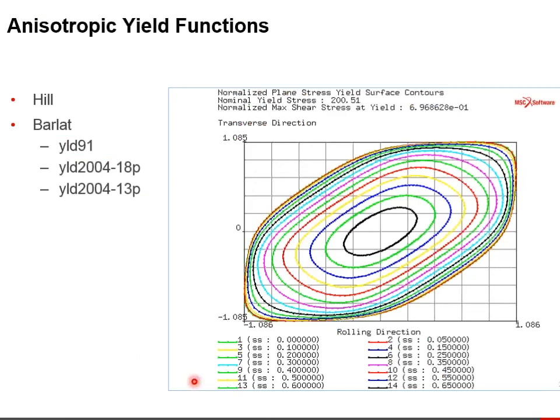Another set of material models, we've had the Hill Anisotropic Plasticity model in Marc for over 40 years. These newer Barlat models, which were really designed for aluminum, have been added over the last 5 years, but it was still very difficult to take experimental data and determine the coefficients. And now all those particular non-isotropic yield functions can be fit in Mentat, and then of course that data gets applied to your material behavior.